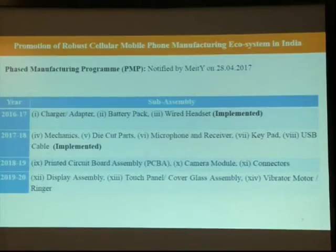Now, 5 years have passed since the first electronics policy. So we have started the round of consultation for reviewing where we are today and where we want to go, and the new initiatives and incentives that would be required. For that purpose, we have already set up 9 working groups in different identified verticals of electronics. They are having their deliberations. And there's a wide stakeholder consultation, and I invite all the delegates present here, all the companies, to proactively provide inputs to the government for the formulation of the new policy. That will be very helpful.